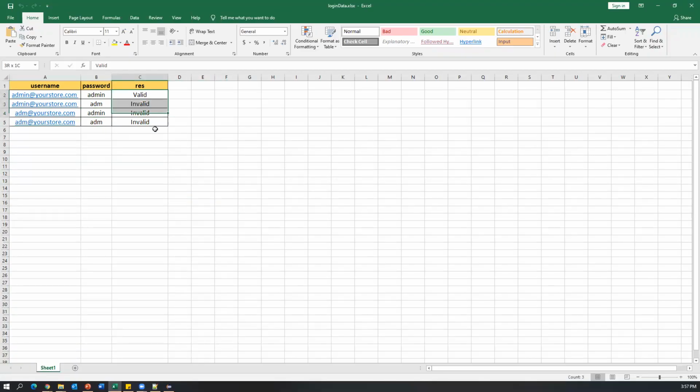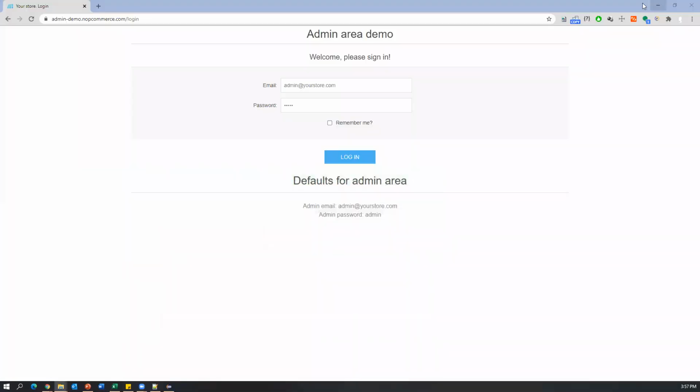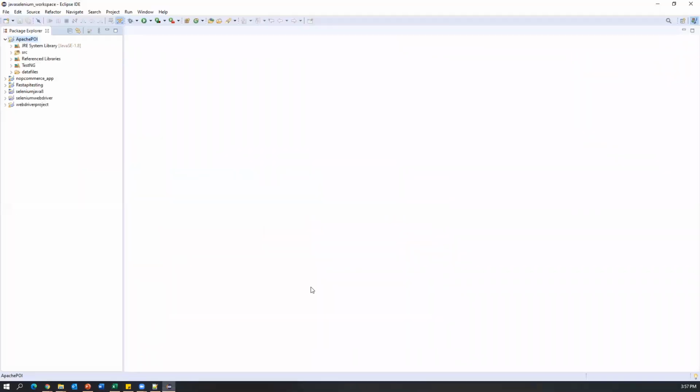So I have taken 4 combinations, and you can add more combinations of data here. And you can also put one column here for whether they are valid data or invalid data, because we are also going to use this in our automation. Along with this data, we are also going to check this to perform some negative testing. I'll show you at the end of the video, and you will understand exactly how we can use this data in our test case. And this is my Excel data.